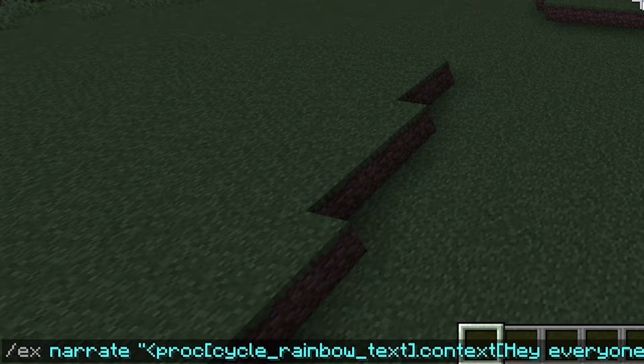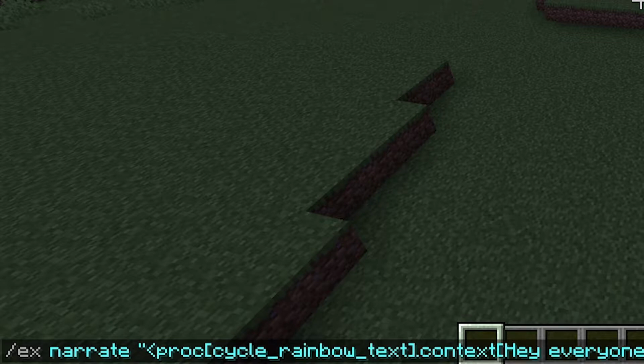The way Cycle Rainbow Text works is similar to the previous one. It's going to return a result giving you rainbow text for your phrase. But it's actually going to give you multiple copies of the thing that you put in, right? So in this case, we have "hey everyone." It'll give us multiple "hey everyones" with a slightly adjusted set of colors each time.